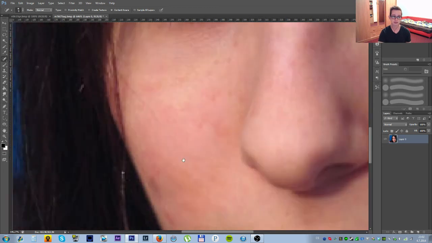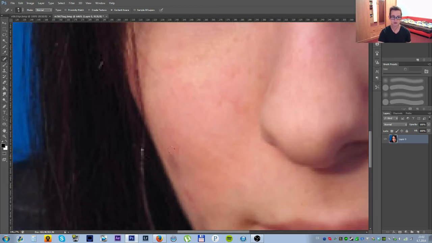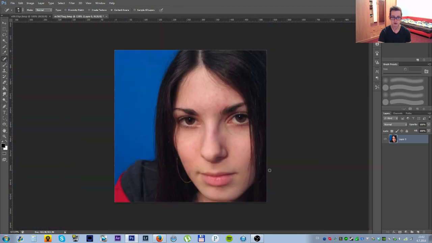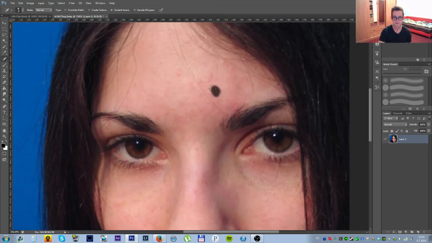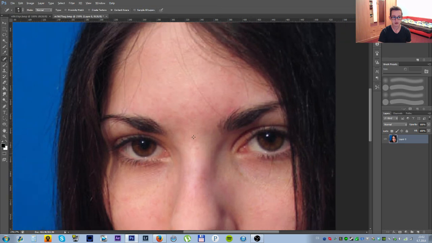CS6. I'm using CS6, but this will work in older and newer versions as well, because these tools have been in Photoshop forever. And as you can see, I left a little bit over here because I'm really doing this quickly to just show you the easiest way. Nothing perfect. You can then go into the Healing Brush Tool and just get a selection from somewhere else and do it like this. It will work over the skin, the colors. It will basically make the imperfections all very little.